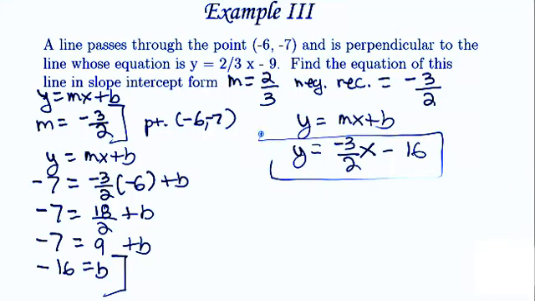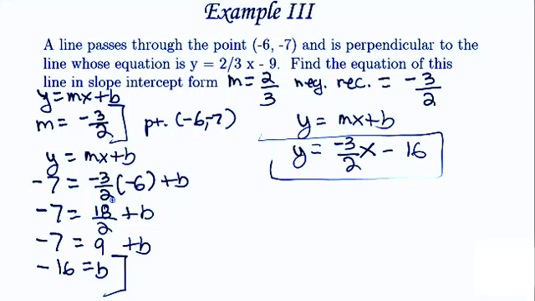So what I started out with is knowing that I'm looking for an equation for a line that passes through the point negative 6, negative 7, and is perpendicular to a line with this equation. I started out by finding the slope, knowing that the slope of the line I'm looking for is going to be the negative reciprocal of the slope of the perpendicular line. So since m equaled 2/3, I took the negative reciprocal of that, and I found my slope. Then I was given a point on this line, minus 6, minus 7, and I inserted those values into this equation, as well as the slope that I had found, and I solved for b.